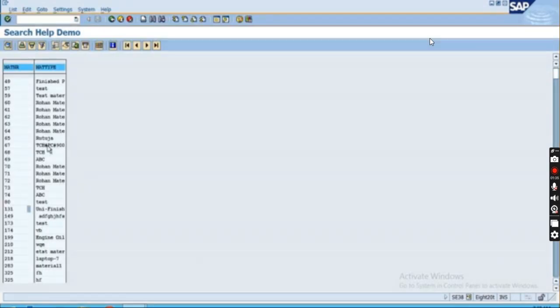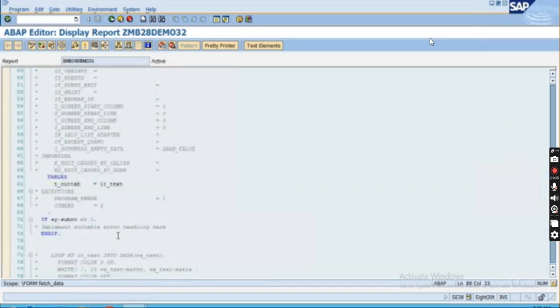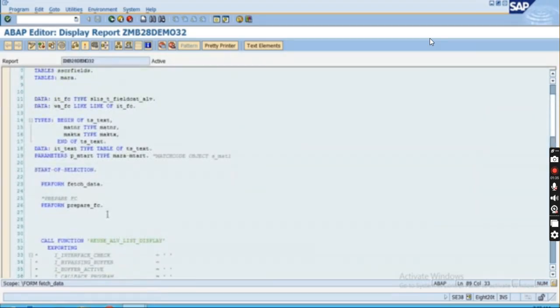You can see all this data is coming nicely. Here the material type it is showing, this data is not correct, right? Here actually it is showing the description. So let us see why the data is not correct. Actually MAKTX we are displaying, right? And we are telling the system material number MAKTX, that is fine.